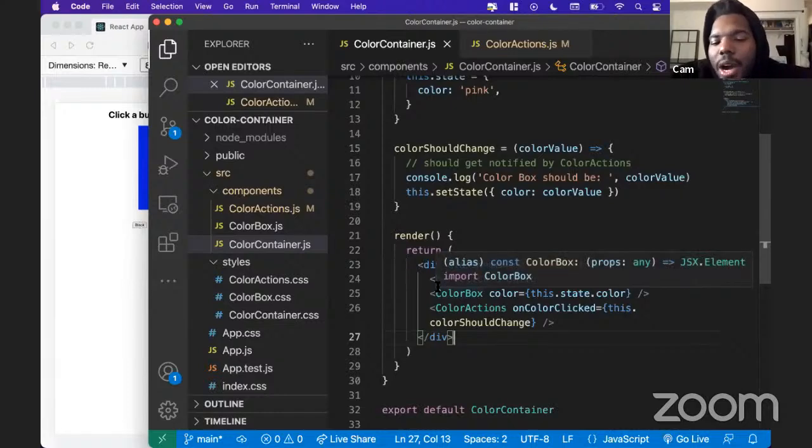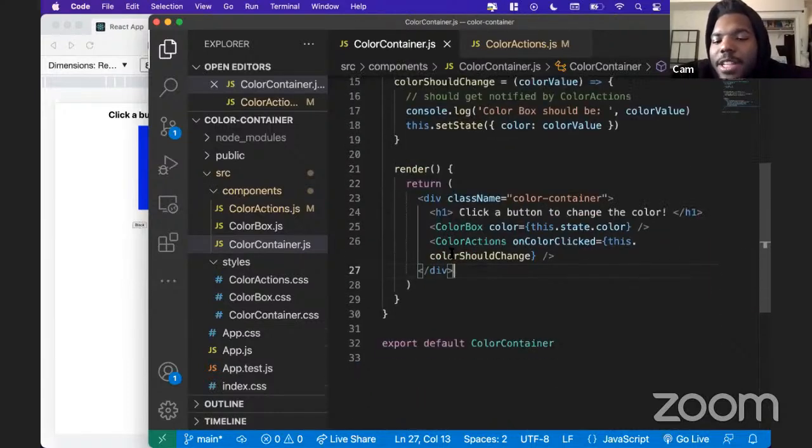So this is why we had to use a very interesting technique to create a way for our child component to notify us when we wanted to have some notification of some kind. So basically, as a parent component, we needed to give a way for our child component to communicate with us.